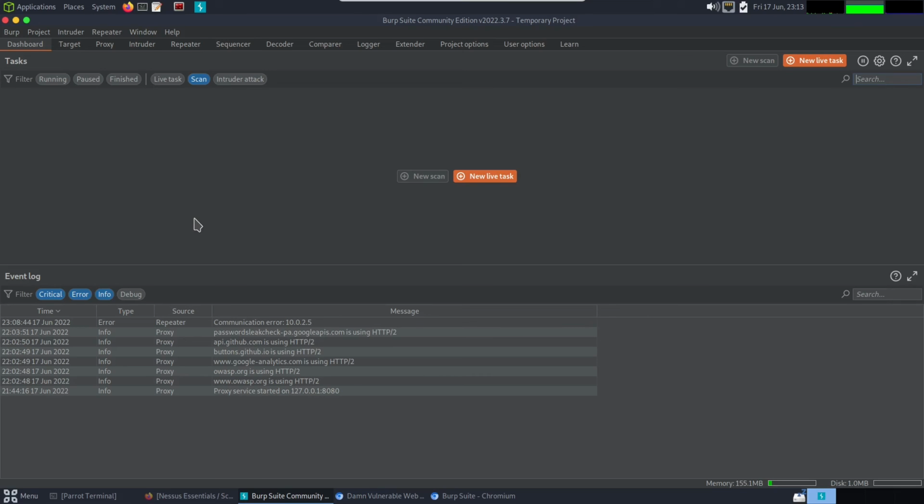They've got labs for every type of web application vulnerability, and they allow you to drill it over and over again, so you can get familiar with the process, how to identify it, how to exploit it, and learn more about it. It's definitely worth going through the labs, and they do offer a certification for it as well, which I believe is like 60 quid at the moment, so that's worth it. If you can get that, you've sort of proven your worth in the industry right there, because it's not an easy qualification to get. But yeah, that's Burp Suite. That is probably your most common web application security scanner.